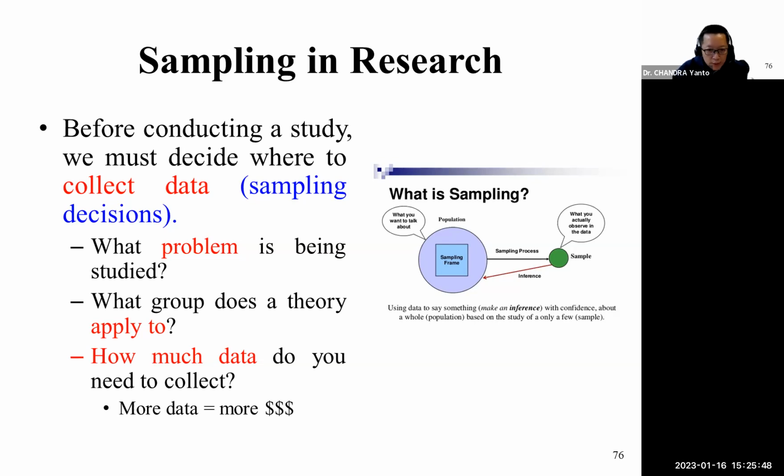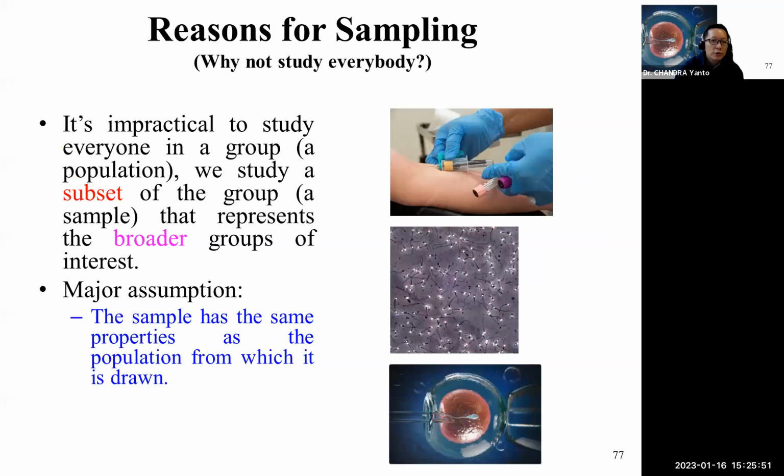So you want to do sampling for a variety of reasons, right? Imagine with the blood taking. It's very impractical to take the whole blood because your patient will die if you take the entire blood, right? And taking just a piece of blood is cheaper, and it can be very informative if you take it in the right way, so that it can represent the entire body.